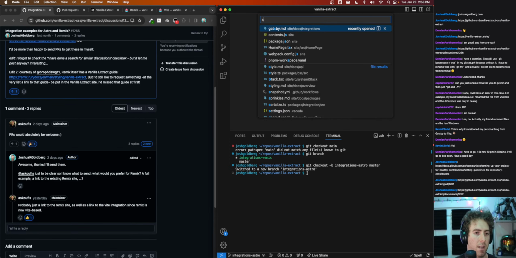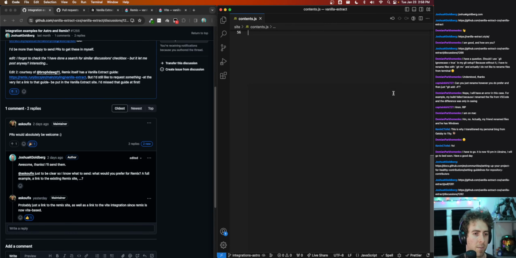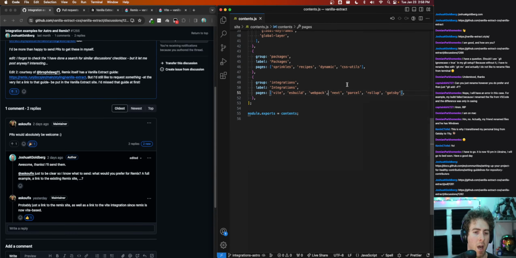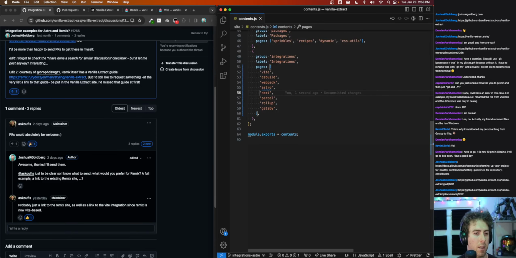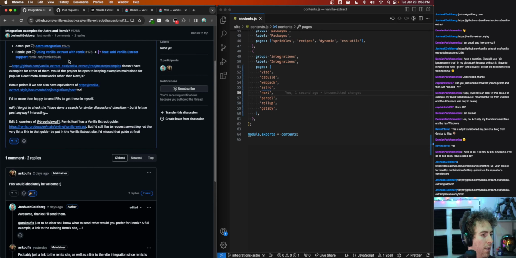All right. So same changes as last time, roughly. Just instead of Remix, it'll be Astro. And I'm actually going to write the docs. Also, the fact that this isn't alphabetical makes me wonder where I should put it in. It seems to be builders first, then Next, then Next. Okay, so it's kind of not quite builders and frameworks because these builders are there. But all right, cool. So let's start working on the Astro integration.